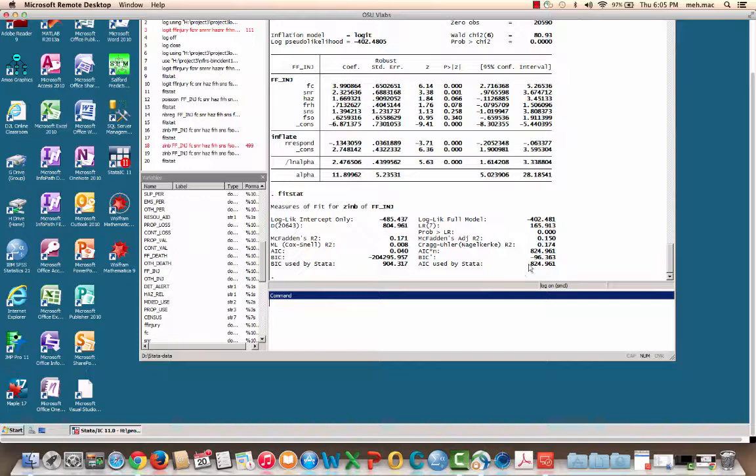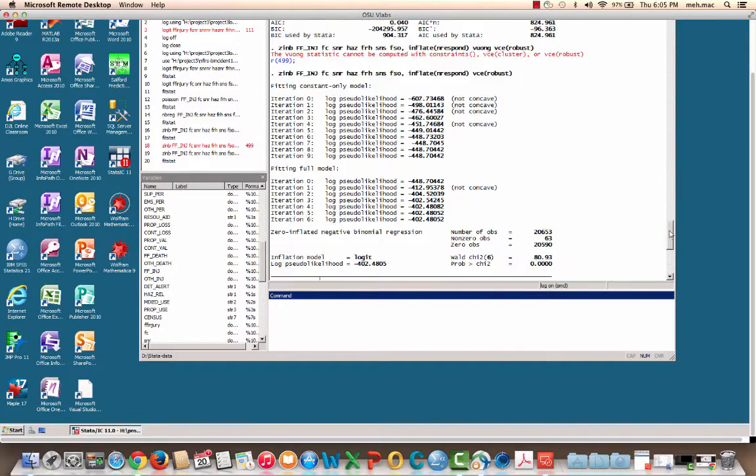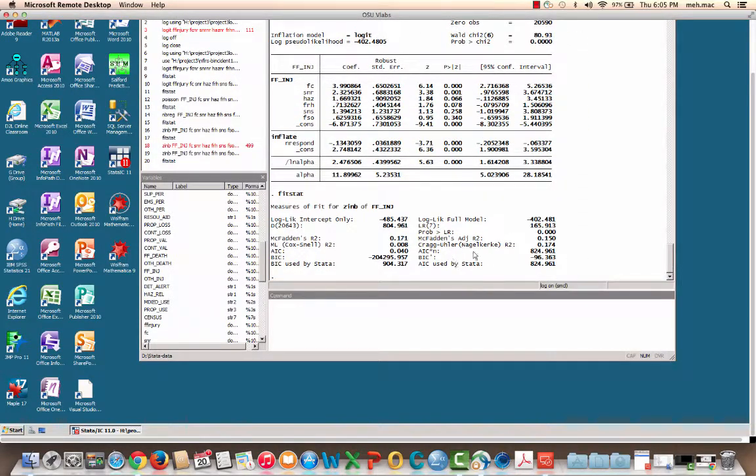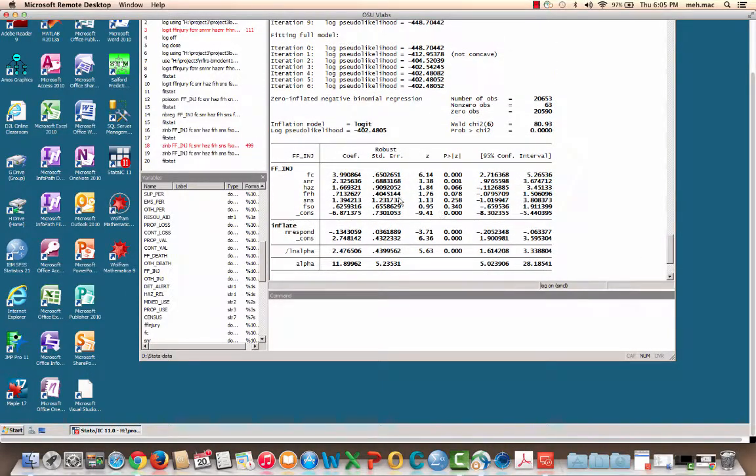Okay, so again, notice here that the AIC didn't change at all, and neither did the log likelihood. They're still 402 and 824. The specification of the robust standard errors doesn't affect the log likelihood specification. But what it does is give us a little bit of control for heteroscedasticity, and it may counteract negative aspects of heteroscedasticity or give us an advantage. It's always a good idea to run with them.